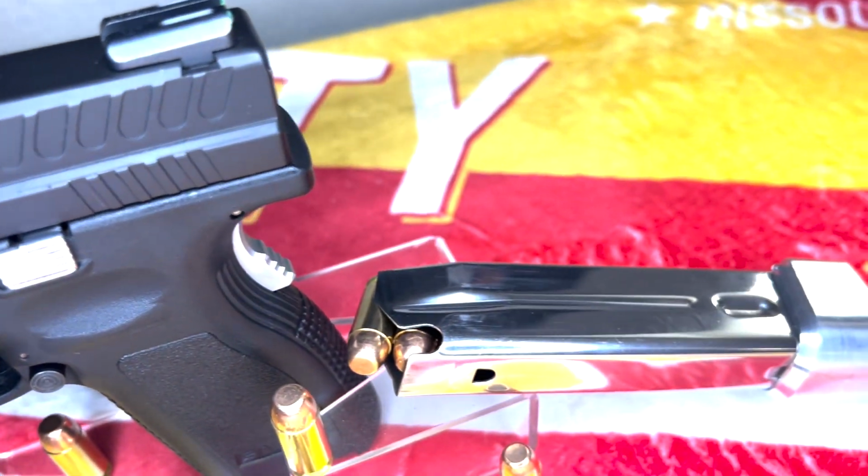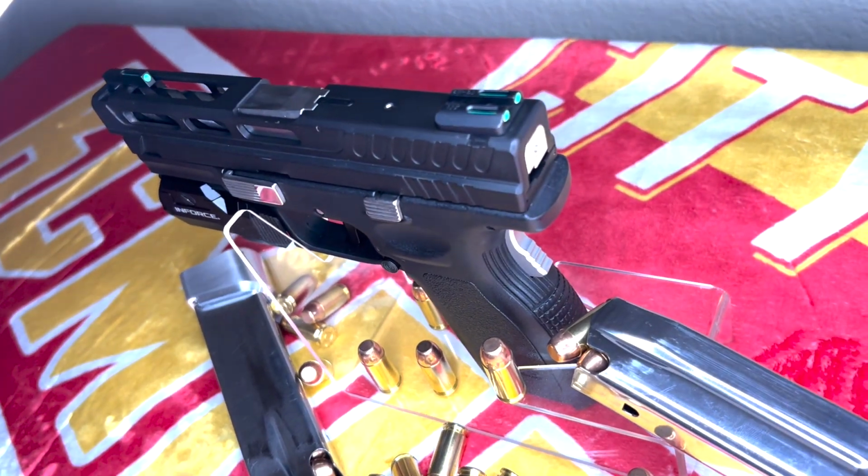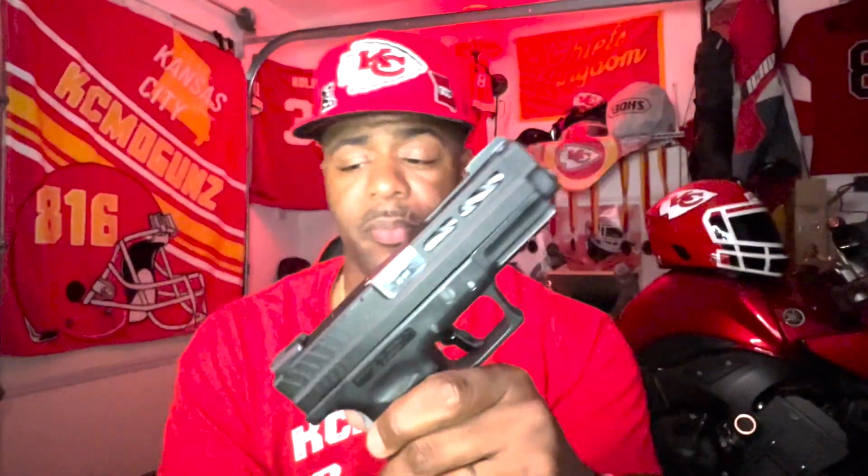So the grip safety, I had that bad boy switched out because of course out of the box it comes in black. So I did some looking around on the internet and I found this chrome aluminum, if you will. It ran me about $57.95 and I got it from Powder River Precision. I actually had some trouble installing this thing. It goes into what we was talking about earlier on why people hate this thing. That thing was really, really difficult to install, but after going through trial and error and dealing with the trigger, I finally got it figured out and it works fine. I don't have no issues with it.